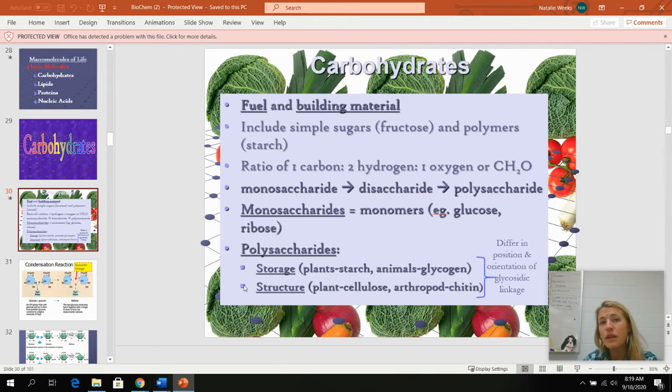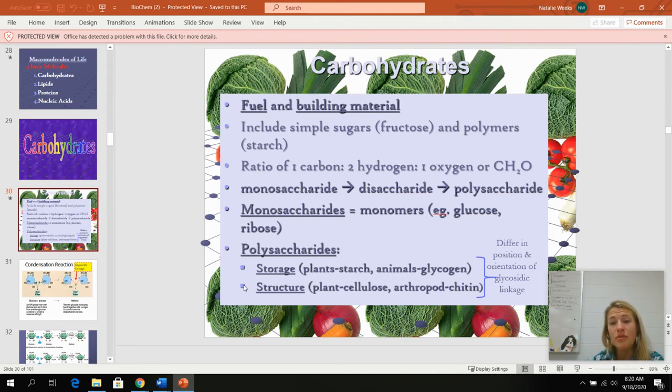Polysaccharides are typically going to be for storage of that chemical energy or for structure. So when we're looking at storage versus structure, if we look at plants, starch, think potatoes, is in the root. That is a very complex carbohydrate molecule. It stores a lot of energy. Where if you look at the structure side of things, cellulose is also made out of carbohydrates, but it is that really tough, rigid material that actually makes up wood.